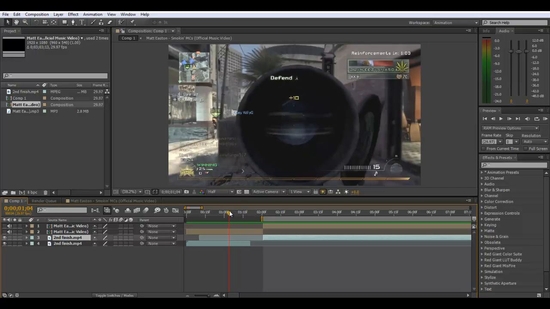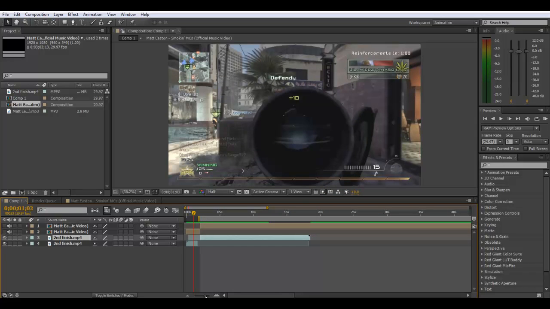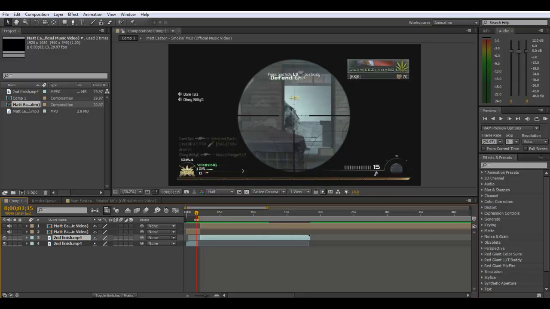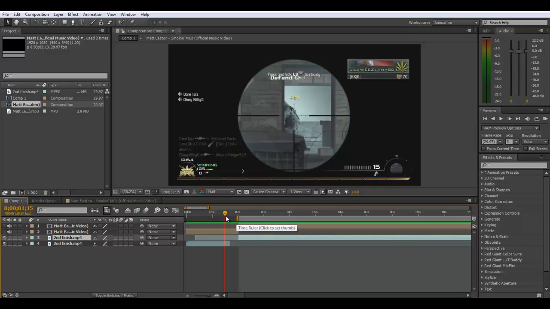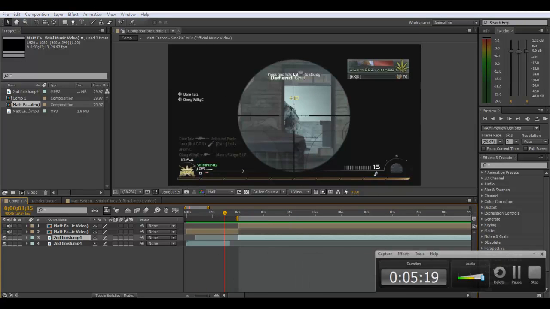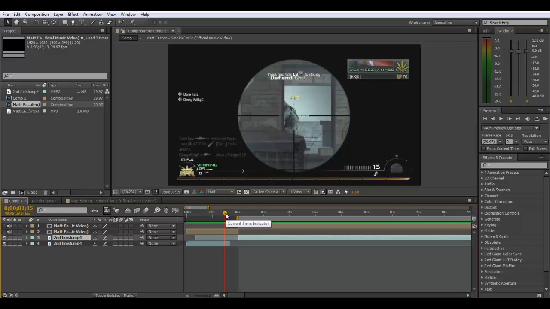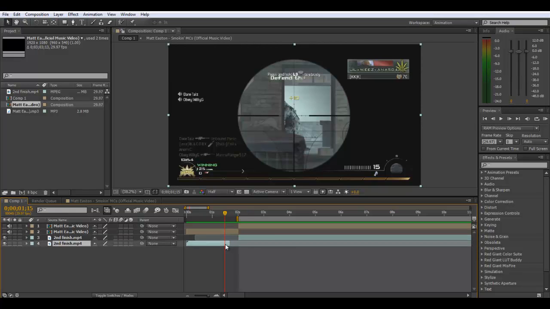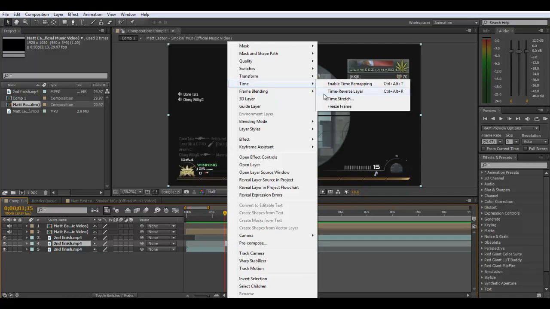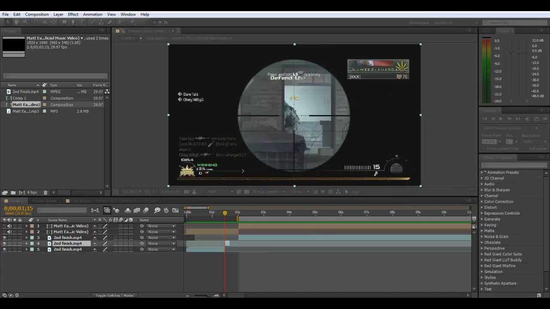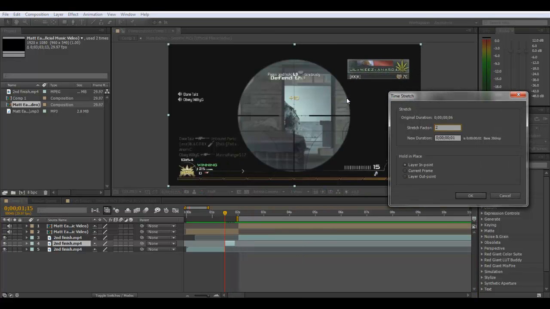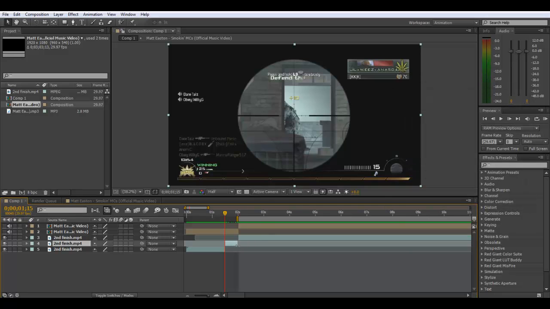But the reason why we're not going to increase the scope, and I mean it's only about a second. So does it really matter? No, but if you have to adjust to your beat, because not everyone's going to have the same beat, you don't want it to look like a hard scope, but that's not really going to matter for this because it's only about a second. So we're just going to stretch this about 200, about 250. It's all just trial and error, so I'm on the same page as everyone else.